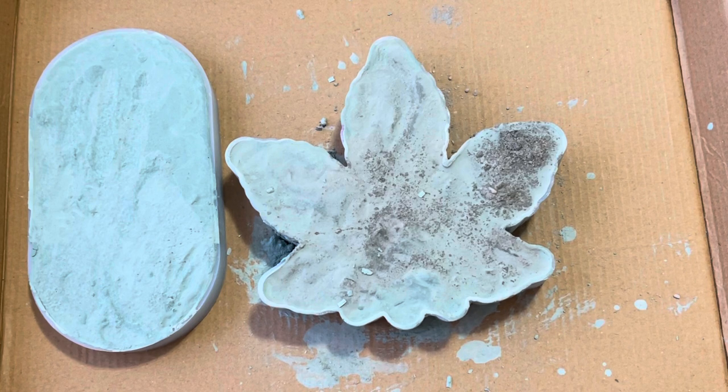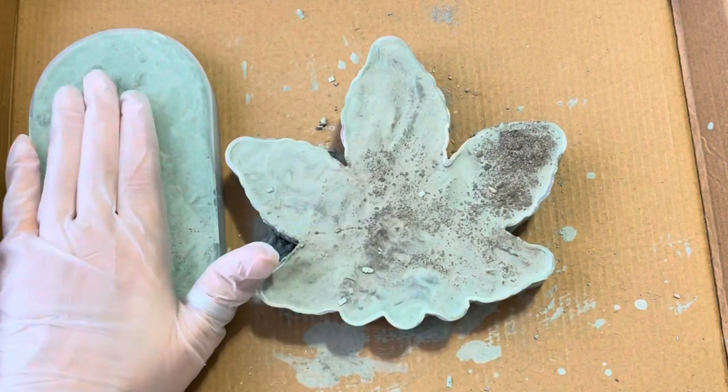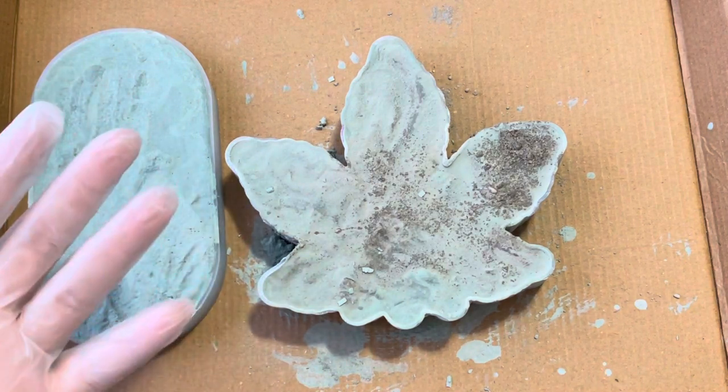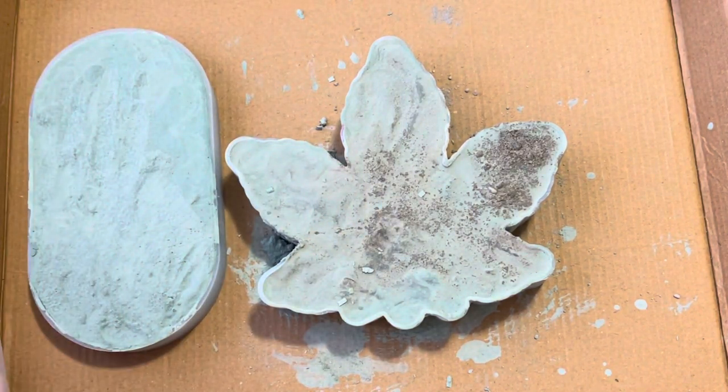Okay, it's been about an hour, so now I'm going to demold the concrete. It's cool to the touch. I don't know if it's supposed to be warm, because I know some people say when they touch theirs it's warm and it's not done, but it's been a whole hour. It said it's set up in 40 minutes.